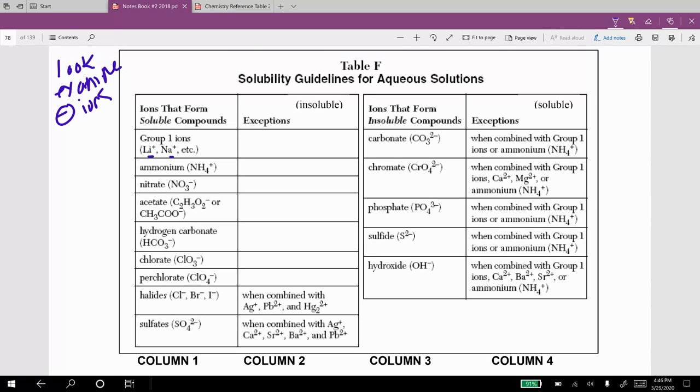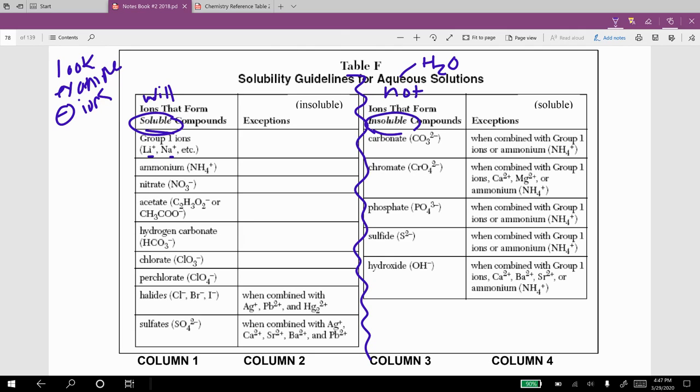So then these are the ones that are soluble. What does soluble mean? That means these will dissolve. So basically, this is two separate tables, and we've got to look at it as two separate tables. If this side of the table is the soluble side, this side is the ions that are insoluble. So these will not dissolve in aqueous, that means water, right? Okay, so let's take a look at the left-hand side, the will dissolve side.